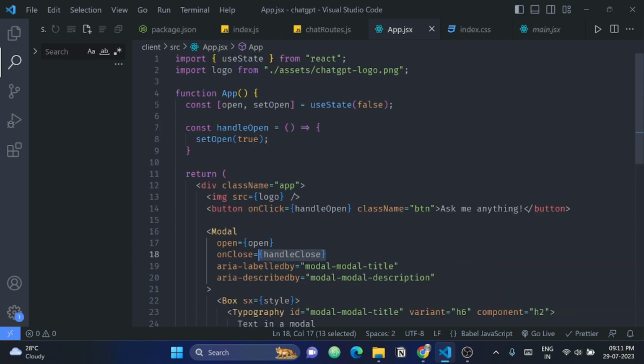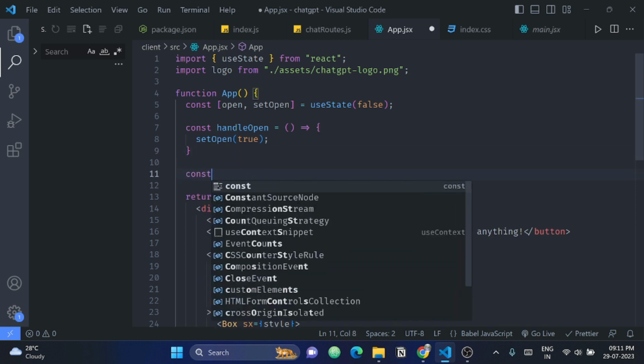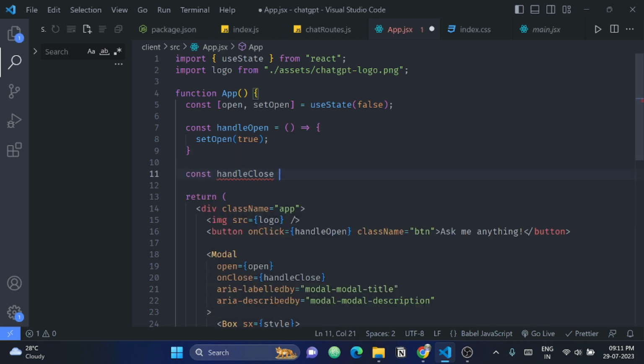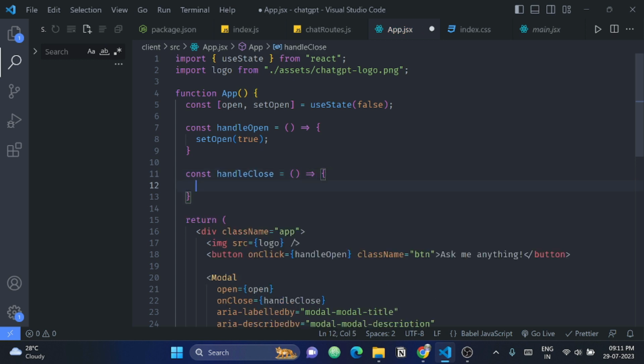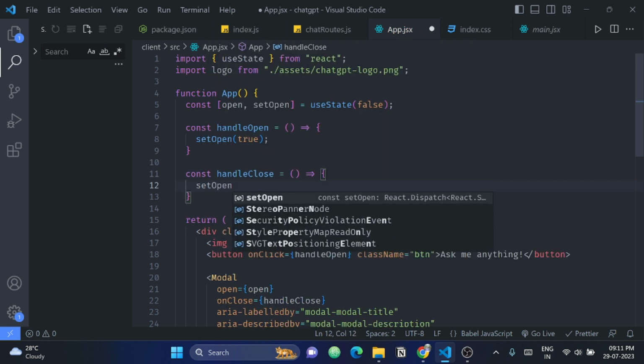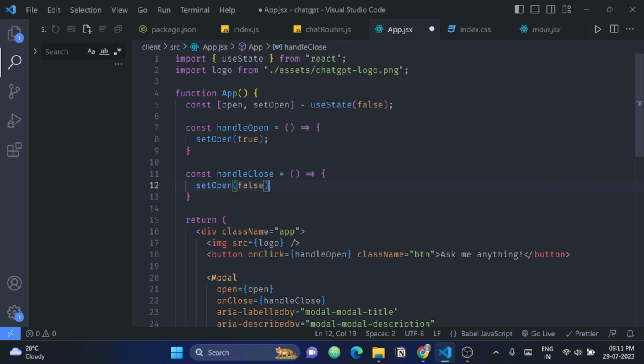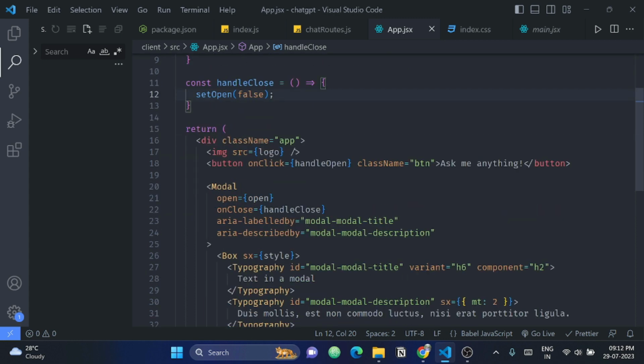So it's very important that we define the handle close function. Const handle close. This function will be similar to handle open. All we have to do is set this to false again. It's self-explanatory, right? Handle open will open the modal, handle close will close the modal. Simple. So let's see whether this works.